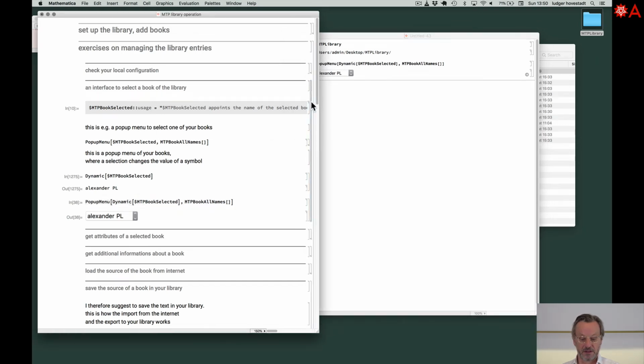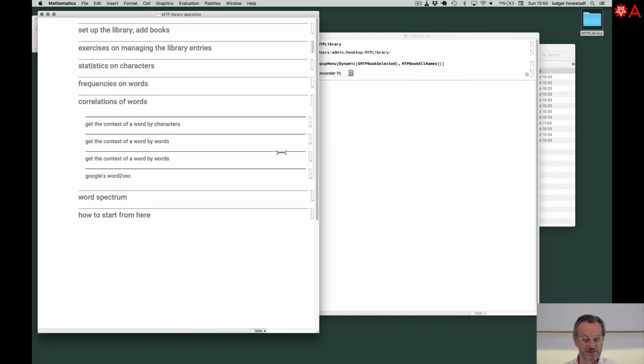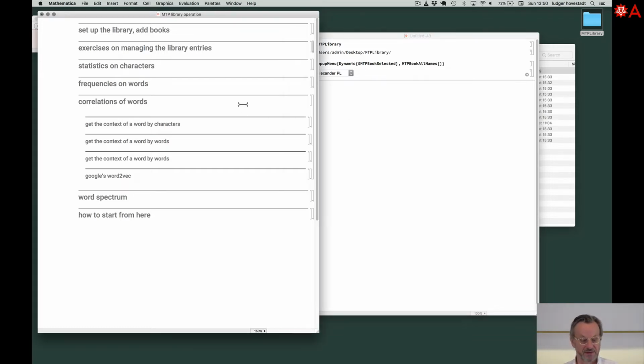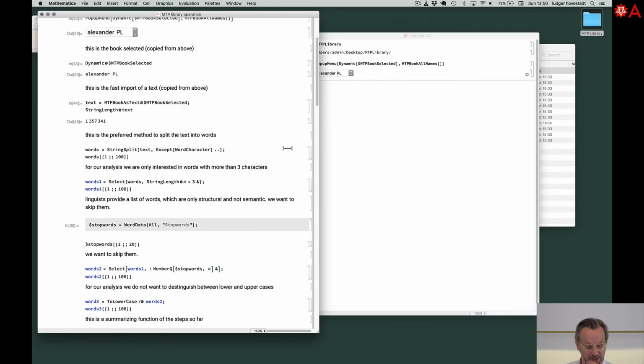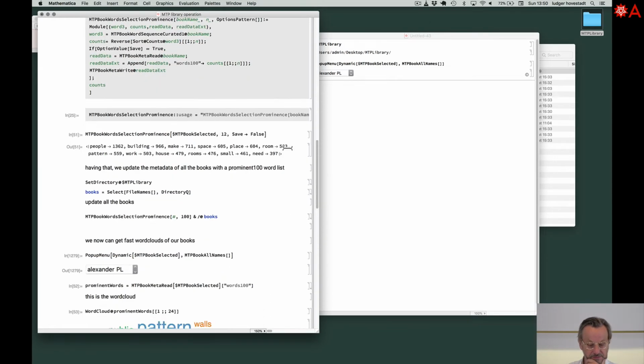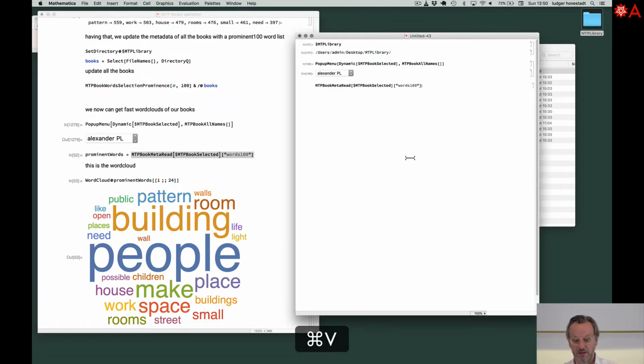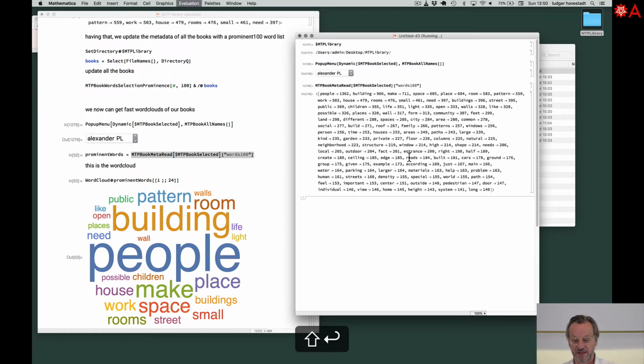Okay, close it again. If we have this book, this is, for example, the word cloud. So we had the frequency of the words, and we had these prominent words of the selected book.